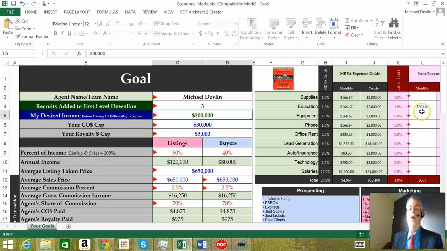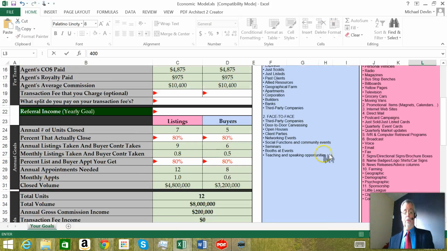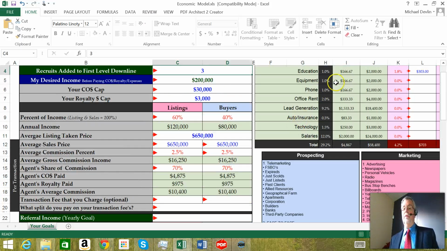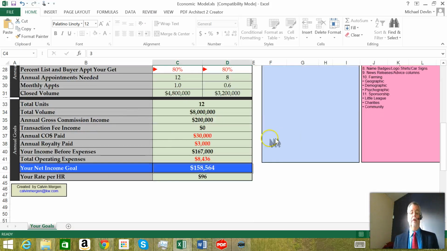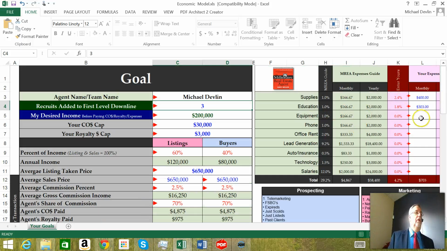Now for marketing and other supplies, let's just say equipment supplies. Again, it's not always important where we put it, but let's just say $400 a month. And what that now does, I have to, where did it go? $400 a month. So now we're up to $8,436. I have a little more involved version of this when we get to three-year and sometime goals, where this could be broken down, but it doesn't really matter what category as long as we allocate all of the money that we're spending. Okay, so $400 a month, $303 a month.